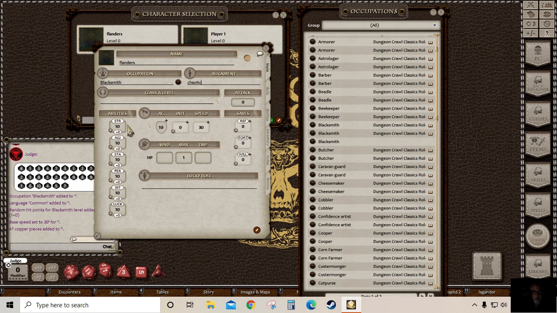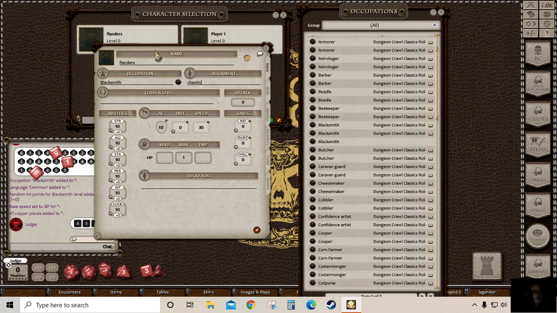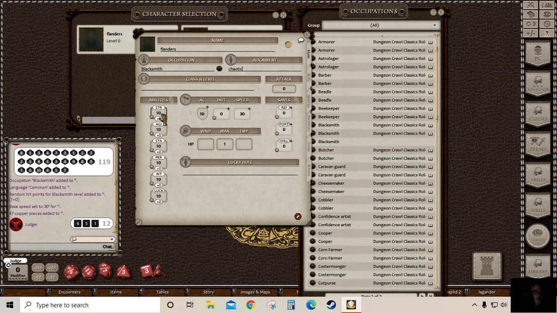To populate his attributes over here, it's 3d6 right down the line. So I bring this over, right click twice, I got 3d6, drop it in there, I see the number, it's a 12, boom, 1, 2 with the keyboard, complete, okay?